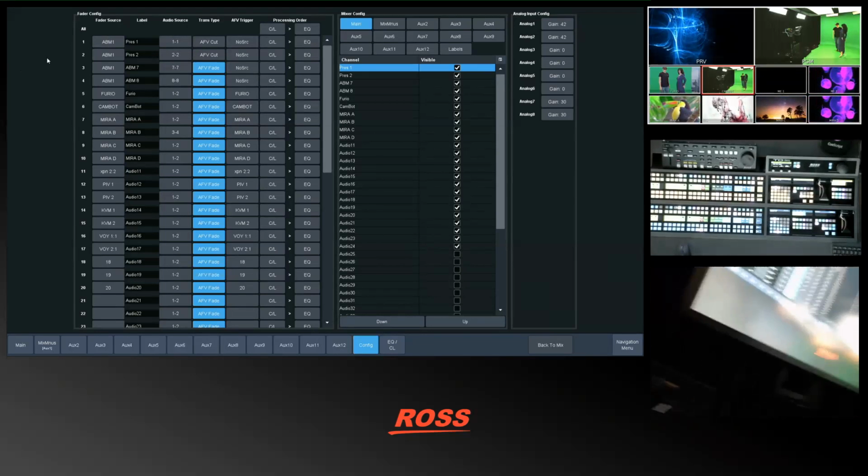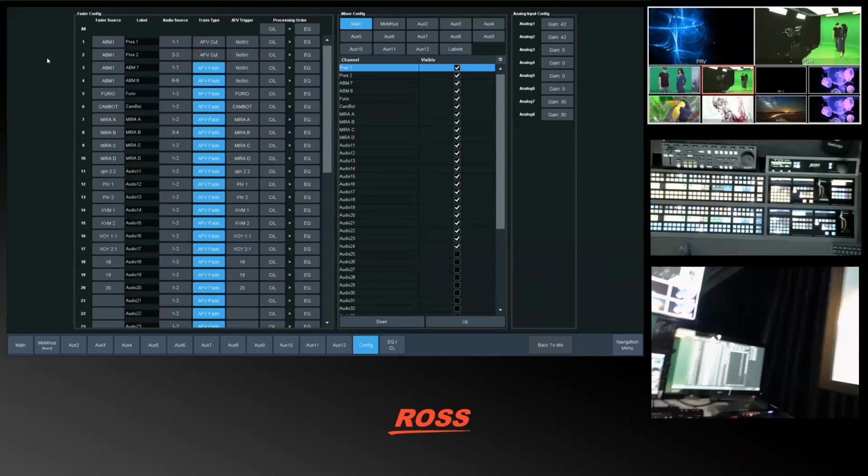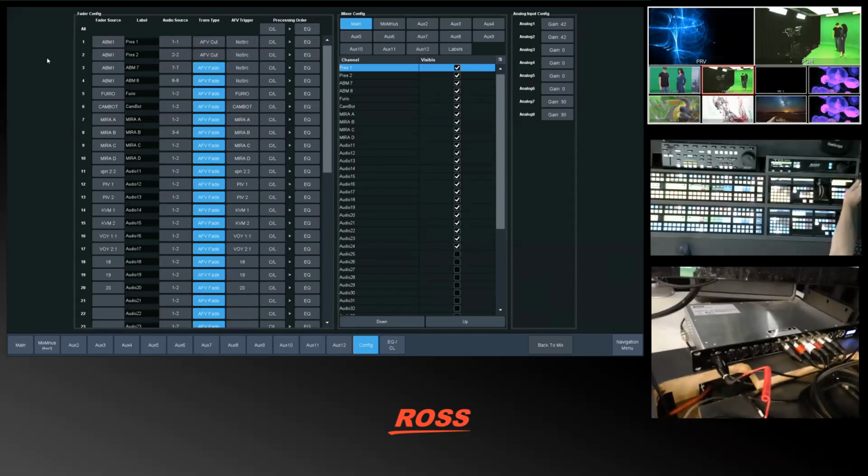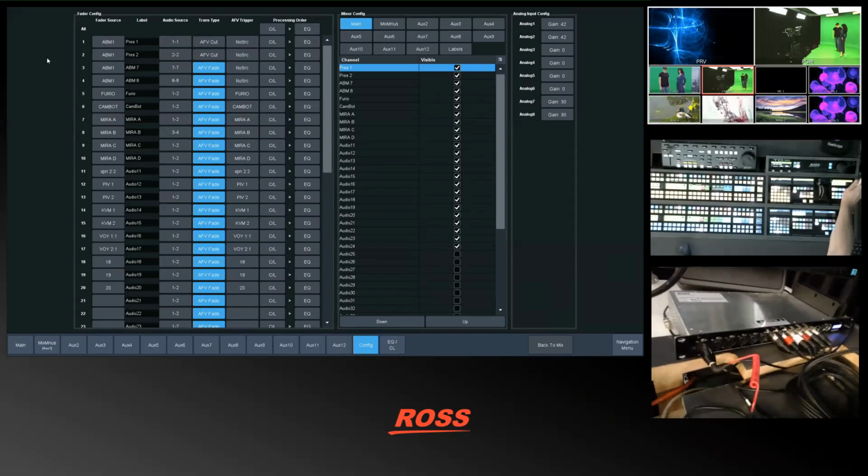Oh no, I'm on a short lead here. Okay. Looks like that, if you can see that. A bit messy in here, but there we go.